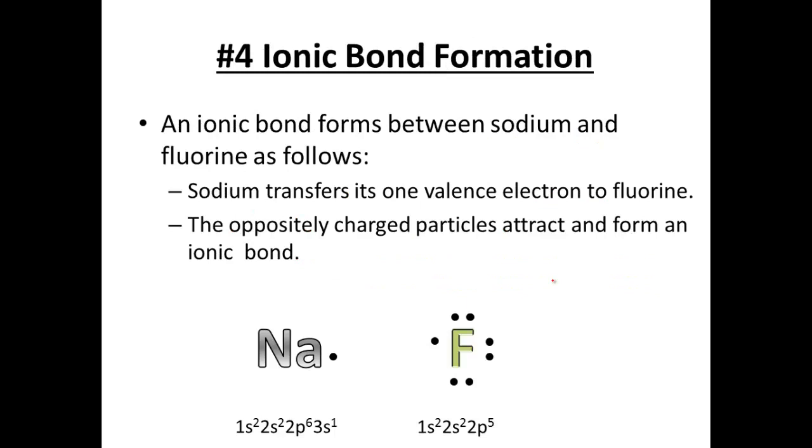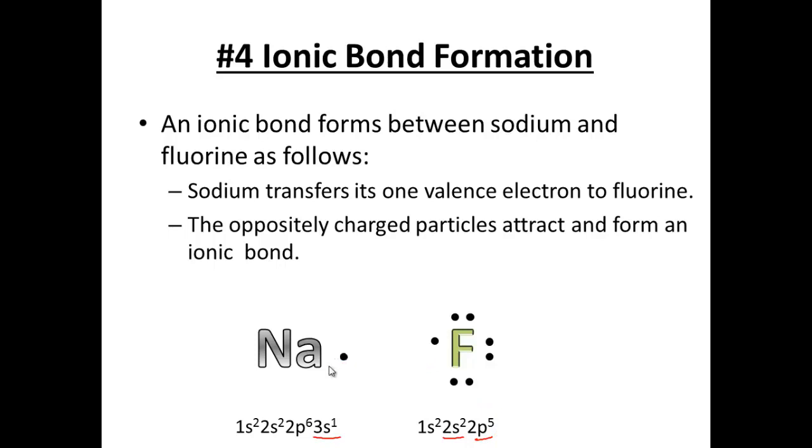From there, the formation of our ionic bond. In our notes, we're looking at an ionic bond formed between sodium and fluorine as an example. Sodium will transfer one of its valence electrons. Down at the bottom I've written out the electron configuration for sodium, ending in 3s1, so it has one valence electron. And fluorine has 7 outer electrons, all in the second energy level, 2s2 2p5. Fluorine wants an electron. Sodium would like to give that electron away, from our last section.